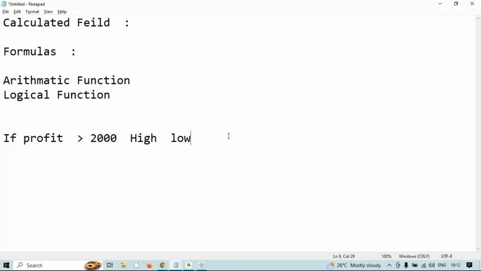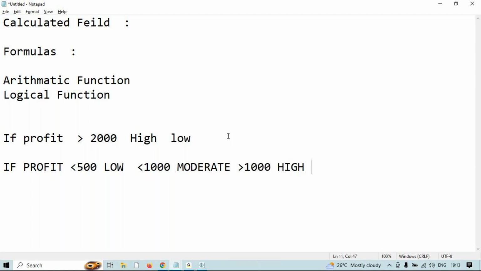If profit is less than 1000, that means moderate, and greater than 1000 means high.